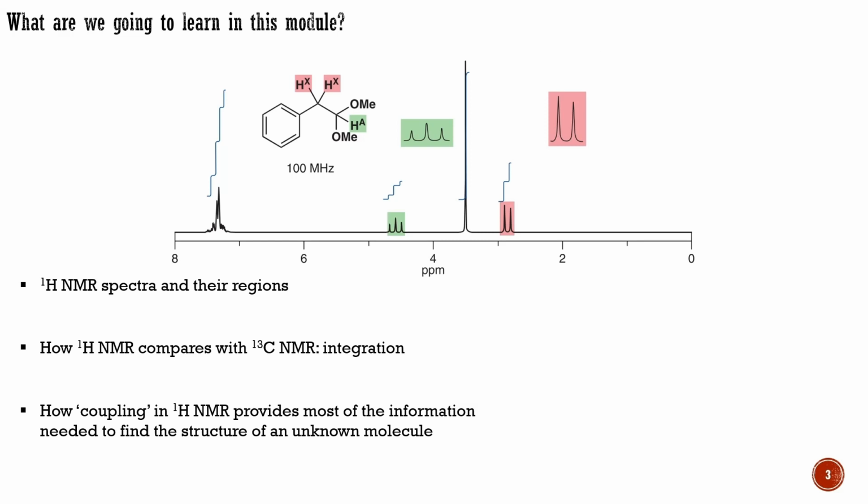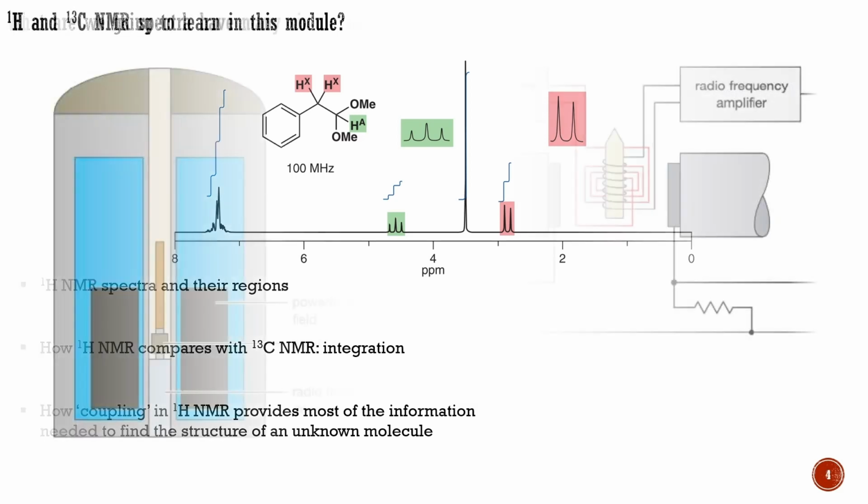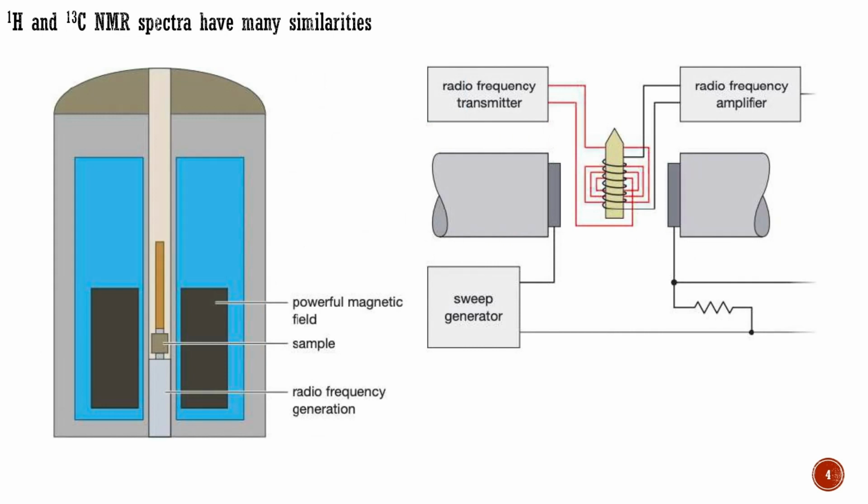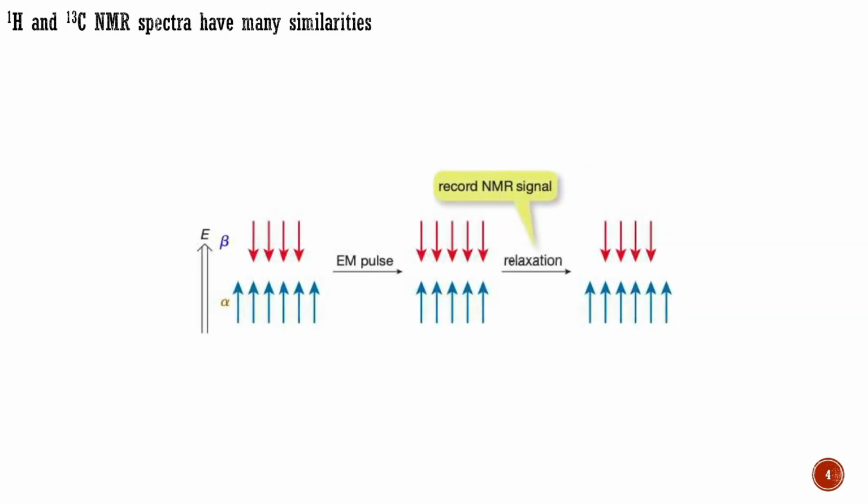Hopefully, after this module, you will see all the beauty and power of proton NMR. The difficulties are worth mastering, for this is the chemist's primary weapon in the battle to solve unknown structures. Proton NMR spectra are recorded in the same way as carbon NMR spectra. Radio waves are used to study the energy level differences of nuclei in a magnetic field, but this time they are hydrogen-1 and not carbon-13 nuclei. Hydrogen nuclei in a magnetic field have 2 energy levels. They can be aligned either with or against the applied magnetic field.